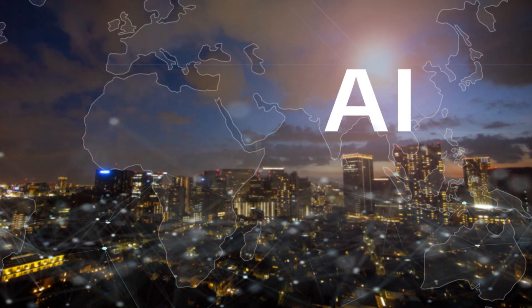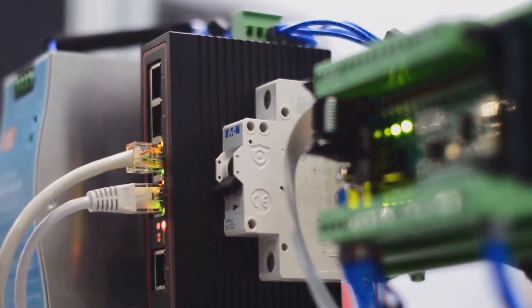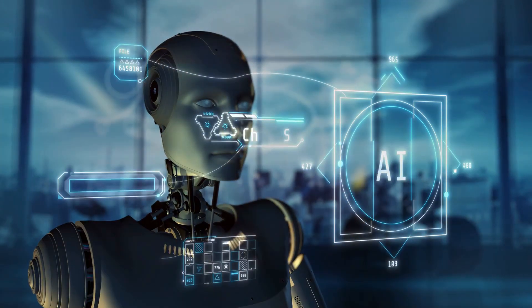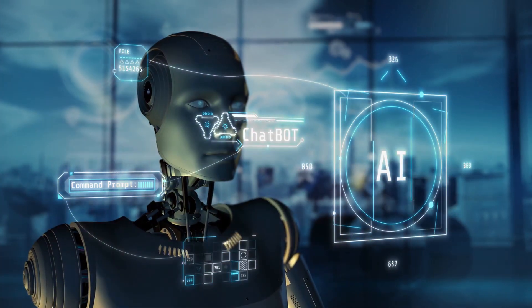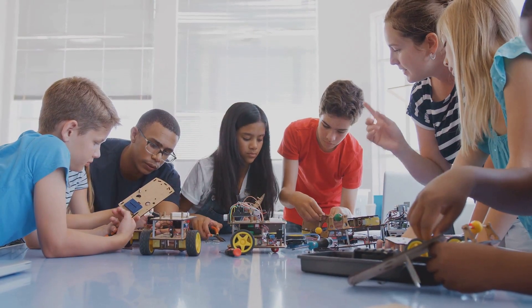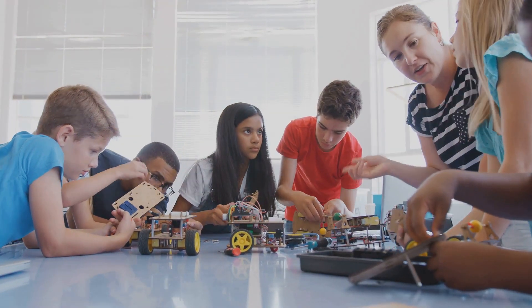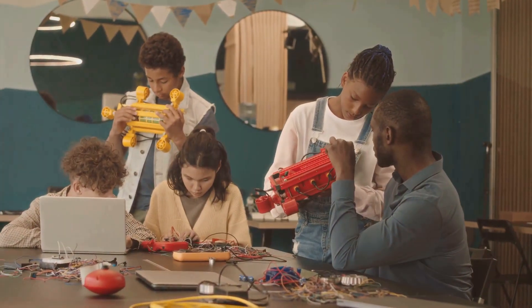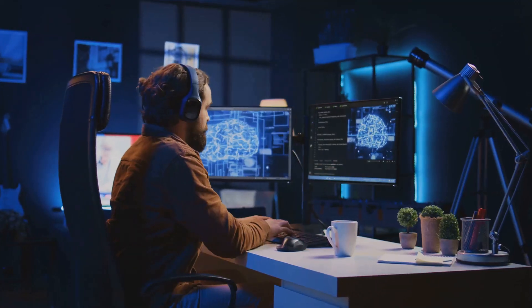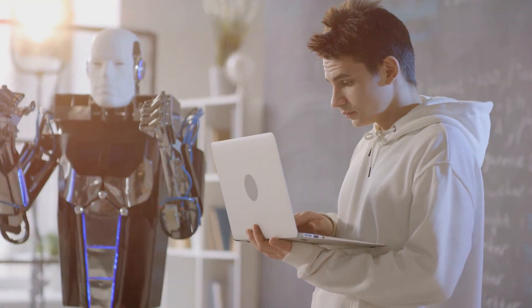The future is here and it's AI powered. The Raspberry Pi AI HAT Plus is more than just a cool gadget — it's a gateway to the future. AI is rapidly changing the world around us, and the AI HAT Plus gives you the power to be a part of that revolution. Whether you're a student, a hobbyist, or a professional, the AI HAT Plus opens up a world of possibilities for innovation and creativity. Imagine the incredible projects you can build, the problems you can solve, and the knowledge you can gain with this powerful tool at your disposal.